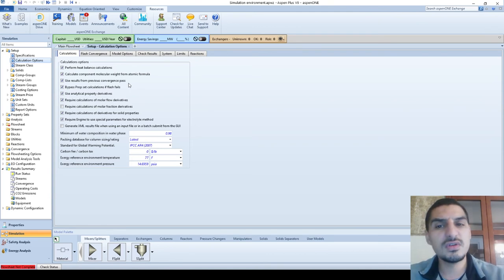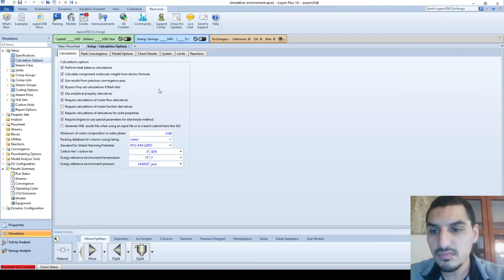In case you edit or change any of the inputs that you put in the stream or in the flow sheet, and you want to redo the iterations, or you redo the simulation, is it gonna start from the previous results as the initial values to start the simulation, or is it gonna start all over again from the very beginning and discard all these results that you got?